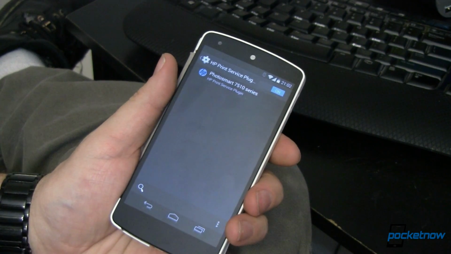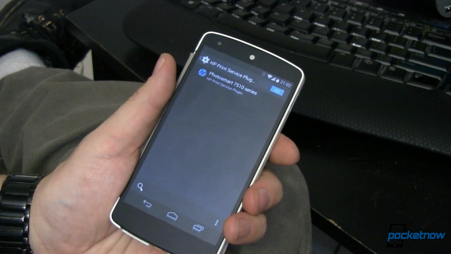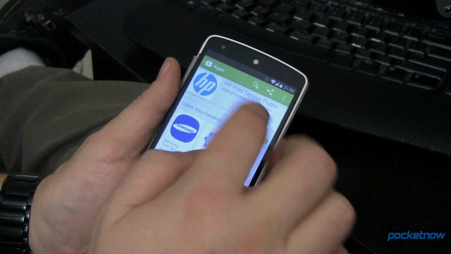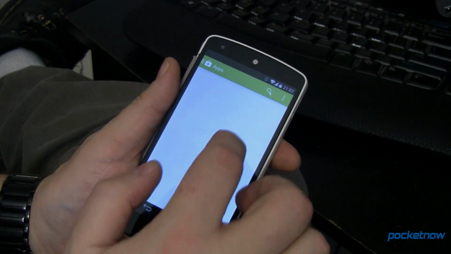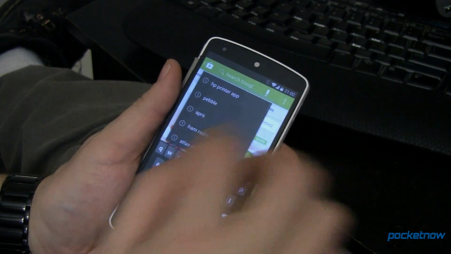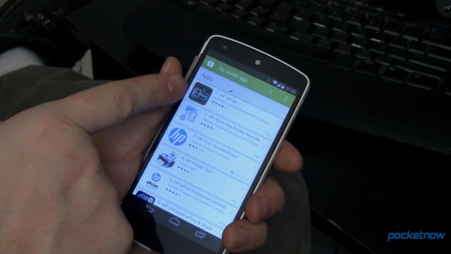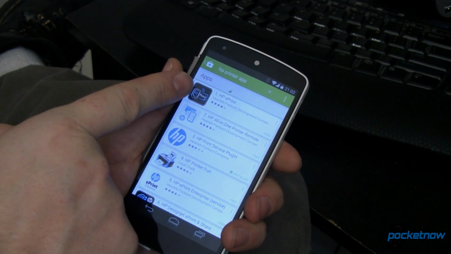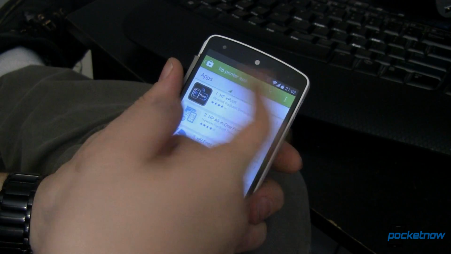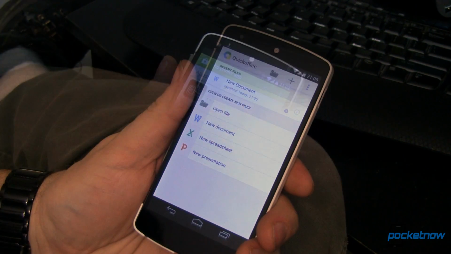Now, all we have to do is find something to print and print it. That's where Android KitKat really excels, as opposed to some of the other apps. For example, what I had before was the HP ePrinter selection, which if I can come back in here, you can use ePrint and it does essentially the same thing, but everything you print has to be done through the app, this app, rather than the app that you're trying to print from. Let me show you what I mean.